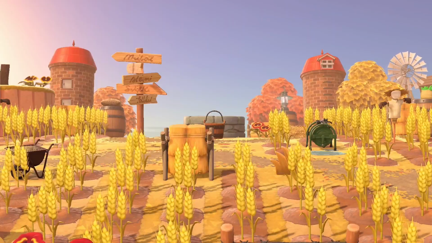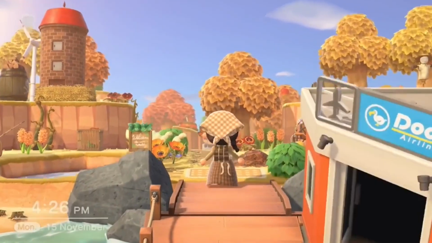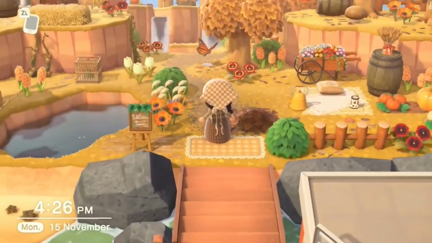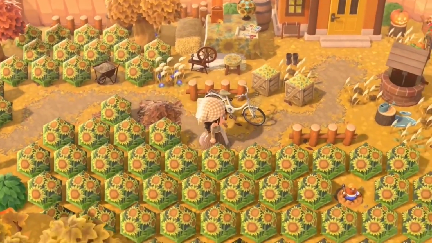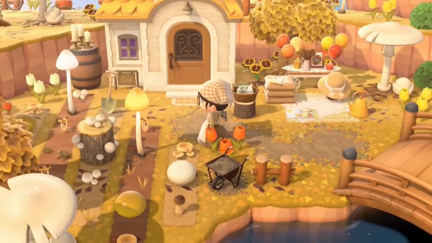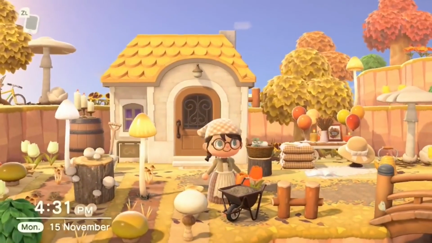My next island is going to be my Farmcore island of Maplewood. This island was completed at a weird time. I had maybe 80% of the island left to do when the 2.0 update dropped, and because of that I feel it's kind of a weird mix of 1.0 and 2.0. If I could have been bothered, I would have definitely torn down some of the builds and redone them with the new items, but that would have been a lot of work.